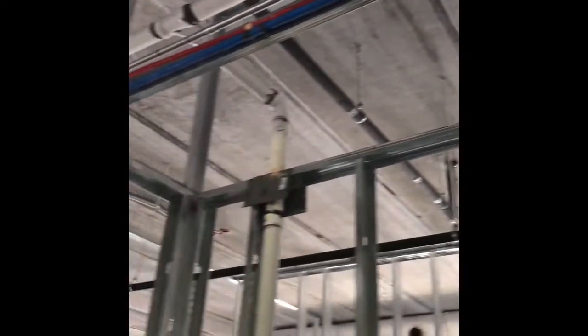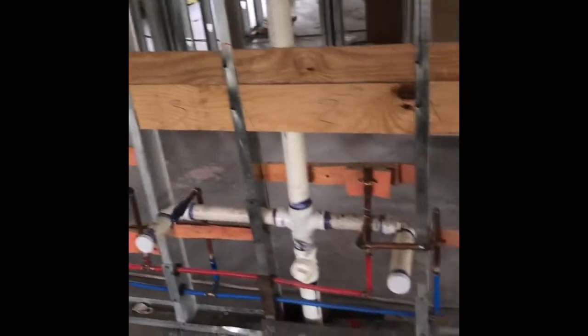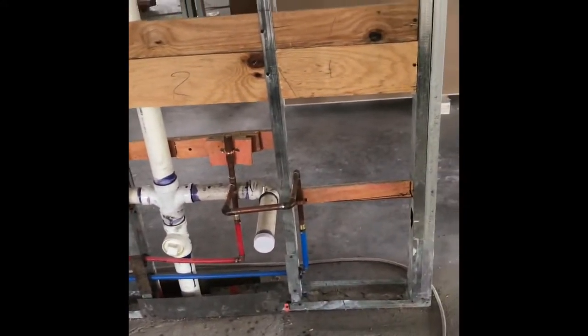Well, that's your plumbing. All your plumbing rough, underground, and top out is complete. You can see all the water lines. The red is hot. The blue is cold. And everything is tied in very nicely. And we got signed off by our inspector. So we're getting ready to move on to the next step.